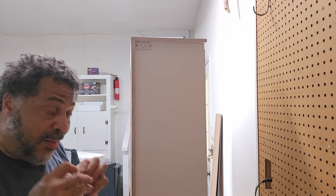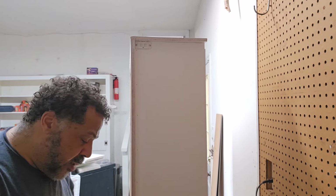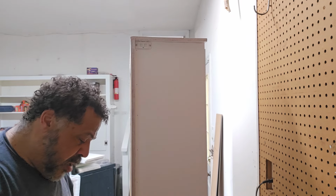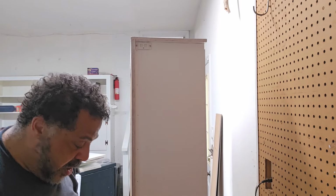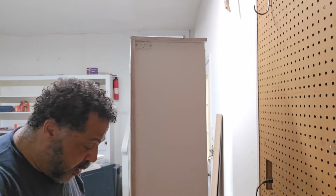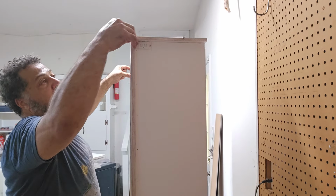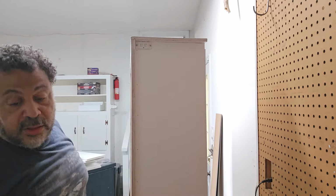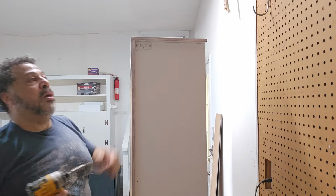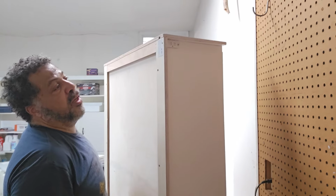Now, by buying the cabinets this way, cost-wise, they have many different styles and grades. These are actually ones that they keep in stock, and since the homeowners are moving in this weekend, time was of the essence, and so we were able to get these cabinets in 4 days.